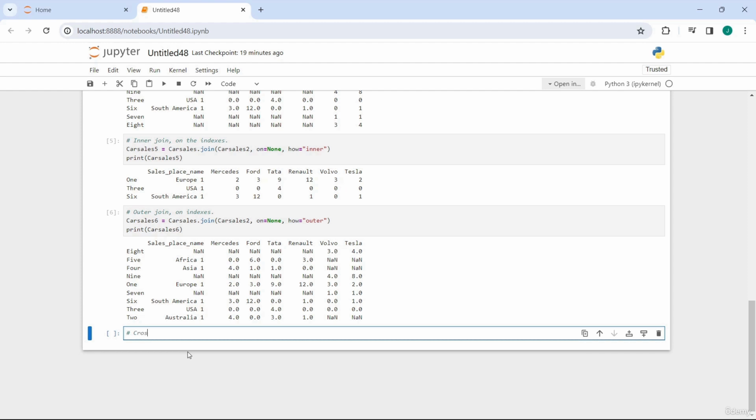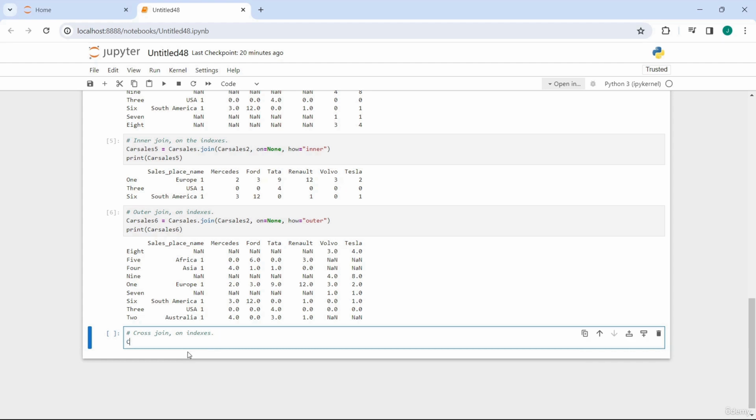And now we'll show you a cross join on indexes. We type car sales 7 equals car sales join car sales 2 on none, how equals cross.